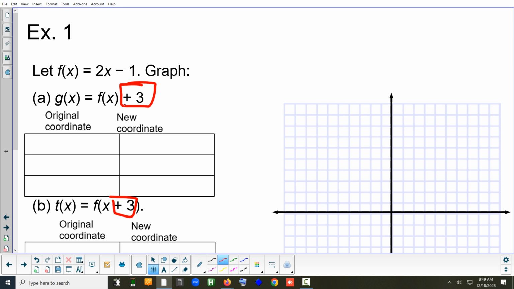It does something different here than it does here. And the reason it does something different is because of where the +3 is. Here it's outside the parentheses. On the bottom one, it's inside. Okay, so it makes a difference where we put it. So I'm going to make a chart. I'm going to give you guys a chart that shows you exactly what happens in each case. So there's going to be 1, 2, 3, 4, 5, 6, 7, 8 different things that can happen, and we'll go through each one right now.